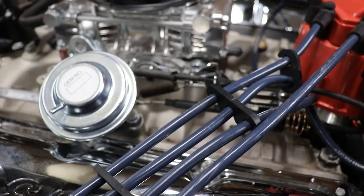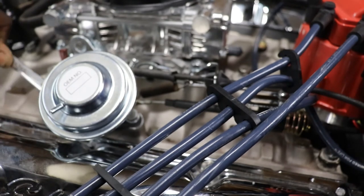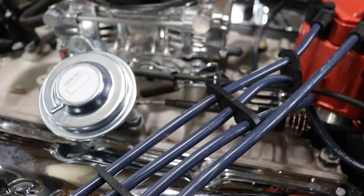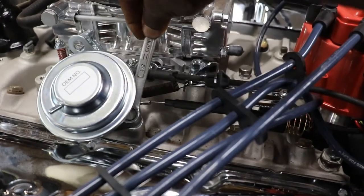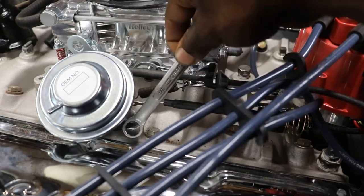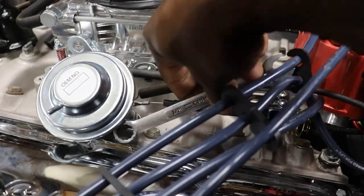Should we leave the OEM sticker on top of the EGR valve, or should we take it off? So we'll snug that side down. We'll come over here and snug this side down. Even though it's not going to be doing anything, just sitting there looking pretty.